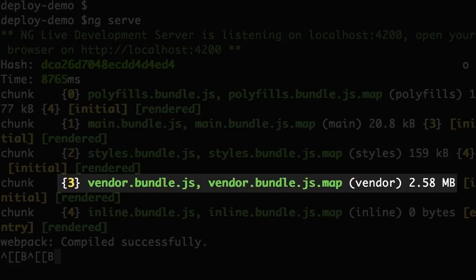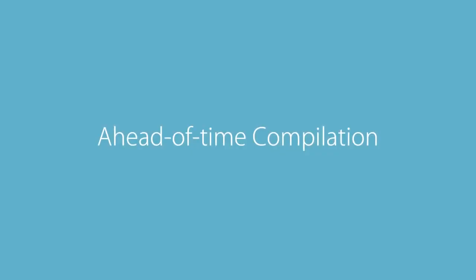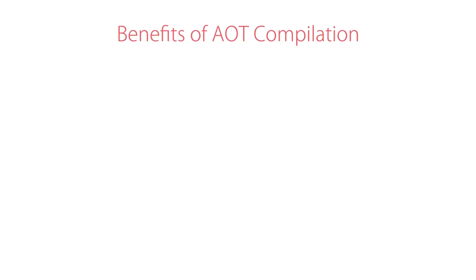Now, what's the solution? Well, we can perform this compilation step ahead of time before deploying our application. Then this compilation step doesn't have to happen for every user. Our users will download the final pre-compiled application. This means our application will start faster, so the browser doesn't have to wait for the Angular compiler to compile our application. Also, we no longer have to ship the Angular compiler with our vendor bundle, and this will reduce the size of this bundle significantly.